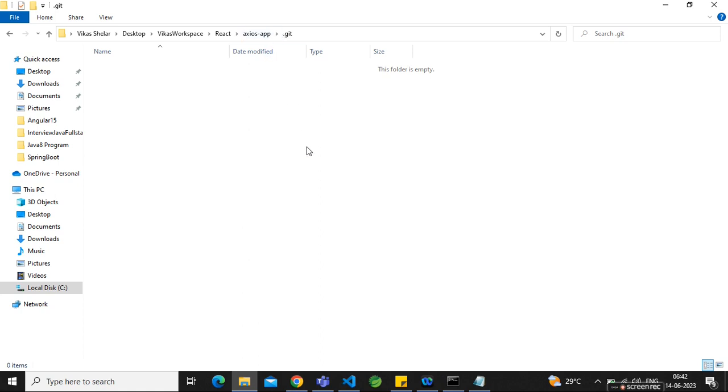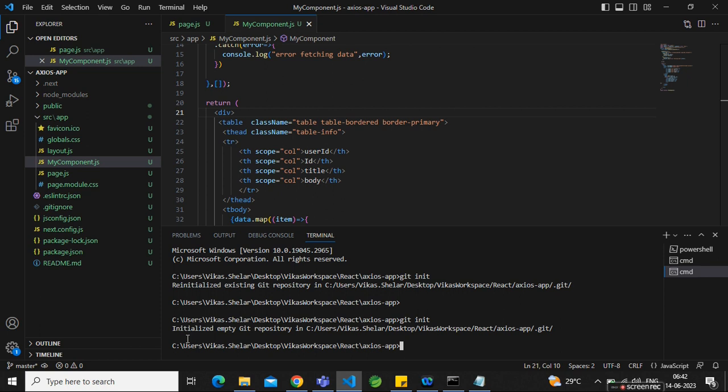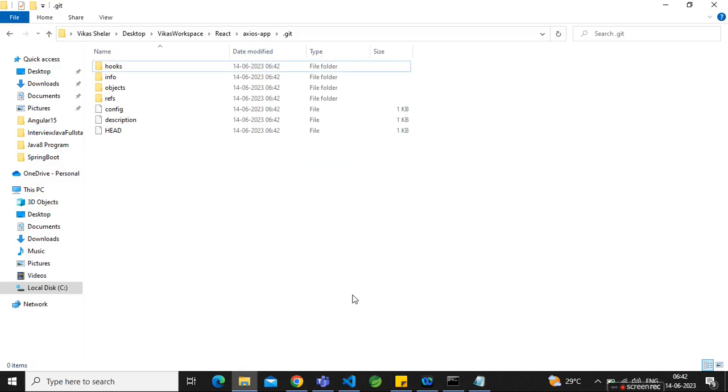Once you delete your file, reinitialize it, then we need to type the git init command. Once you type git init, it says initialized empty repository. Then you go to the path, see, the files will be rendering, right?